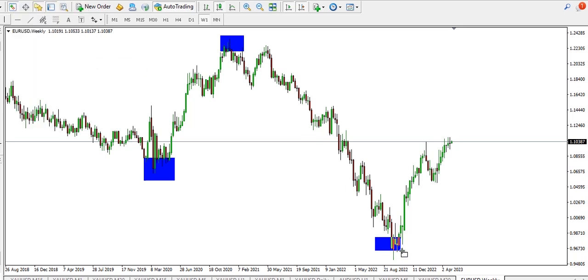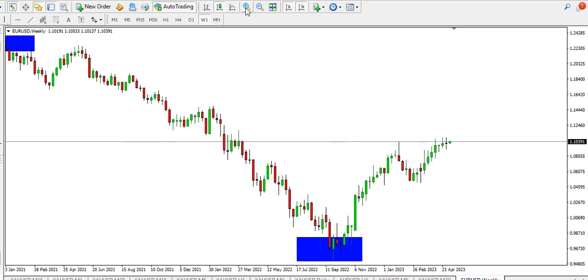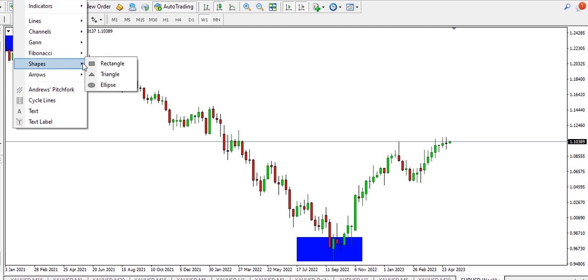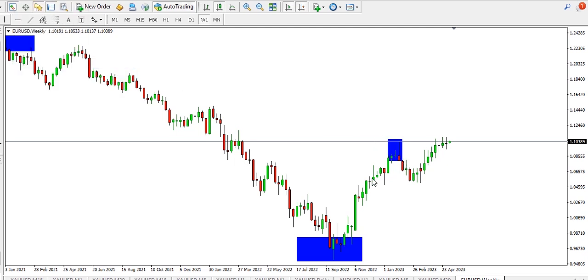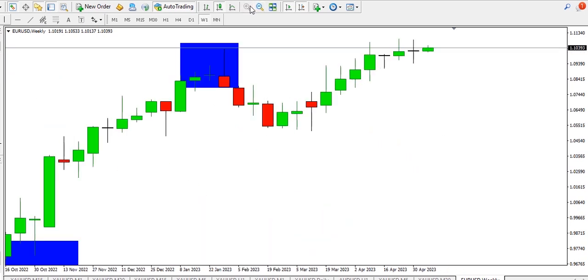Okay, but price is currently forming a lower high. Until price crosses above this point, then we have a higher high, then you must start saying, oh, we are now having a reversal and probably it's now turning into a bullish trend. But until you have the bullish trend formation, you look for selling opportunities. Okay, now looking for selling opportunities on Euro USD weekly time frame. I'm zooming in. Okay, some traders will have sold around here when this pin bar showed up. Look at this pin bar here. When it showed up, some traders will have sold.